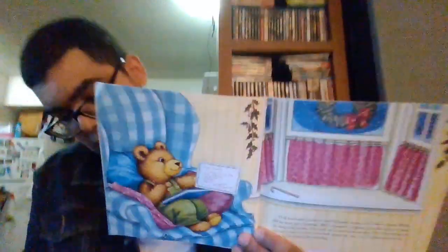Then we got Corduroy's Christmas Surprise. I never know when the year is inside or outside the book. 1992. It looks like this. Okay, you'll be hearing this during Christmas time. It's our first Christmas book of his.